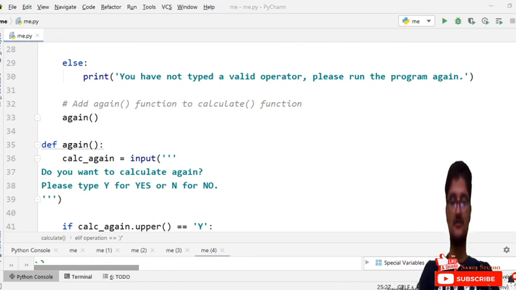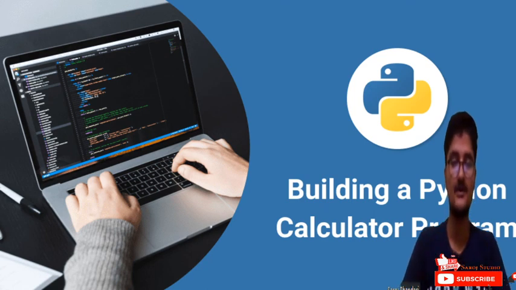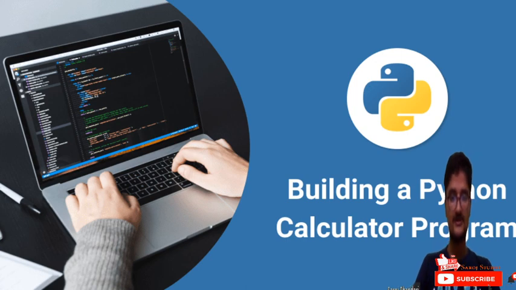So this is about how to build a calculator in Python programming. We think you got a concept about how to create a calculator in Python programming.